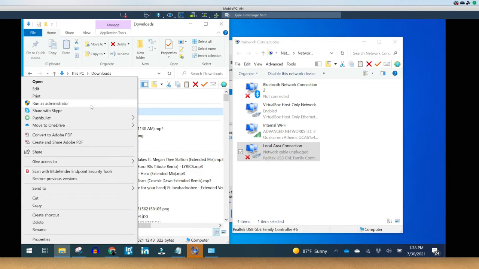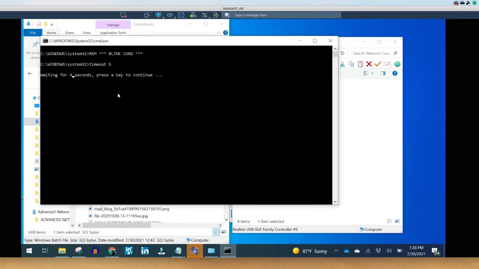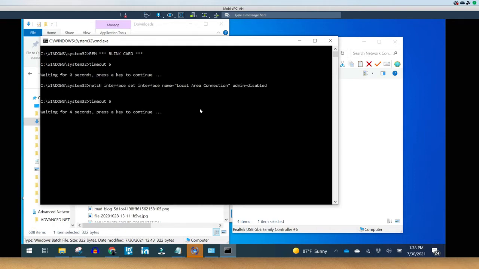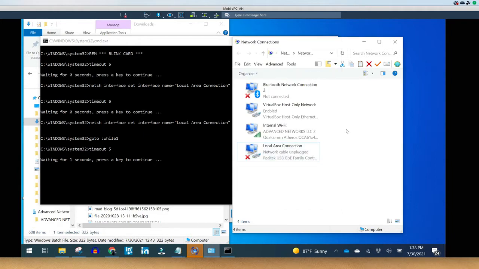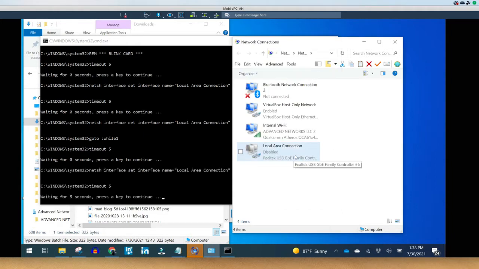So I'm going to show you this, and then I'm going to show you the video of what it's doing on the switch. So I'm going to run as an administrator, and as you can see, it's saying it's waiting for a few seconds, right? Then it's going to run a command to disable it. Then it's going to run a command to enable it, then disable, then enable. Now, if you pay attention to your computer and look at this guy right here, see how it says disabled?